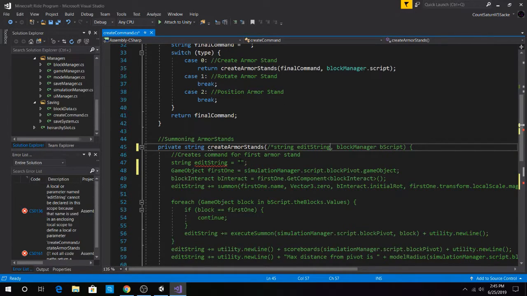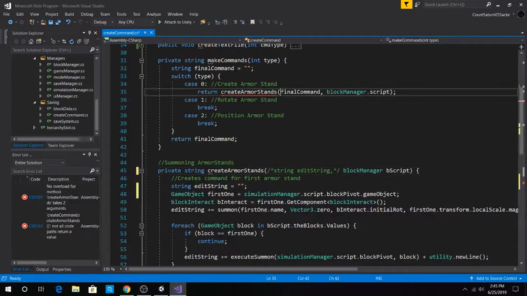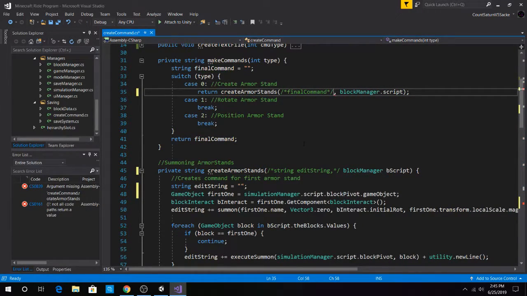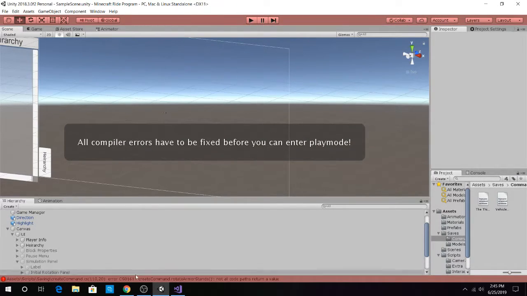So I'll comment this guy out, including the comma. Then I get rid of this guy. Will the command still work? Oops. Also need to include the comma. There we go. Will the command still work?